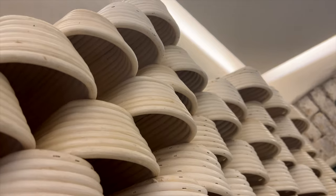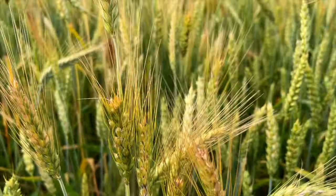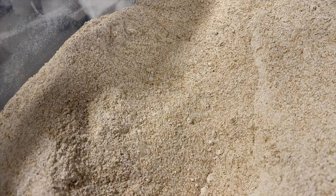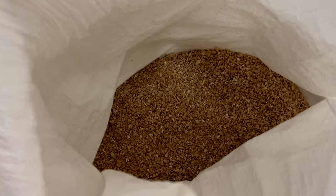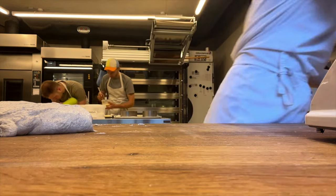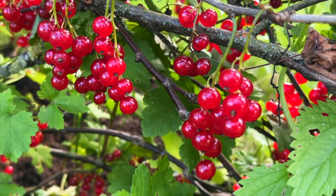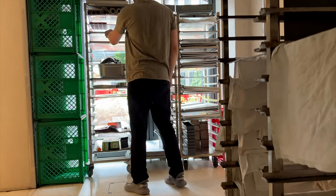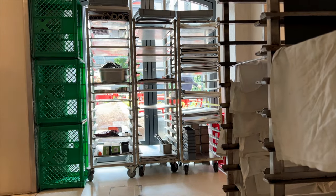Summarizing the experience: I feel overwhelmed in a good way. It's very well organized and creative. They use local ingredients — they try to use pretty much everything produced in Lithuania, talking with small farmers and sourcing even their flour locally. It's a bit more difficult to work with because the climate isn't designed for high-protein wheat, but they know the recipe so well they can adjust. They source honey from small farms too. It's all these little details, and I hope people notice that when they eat the cakes.